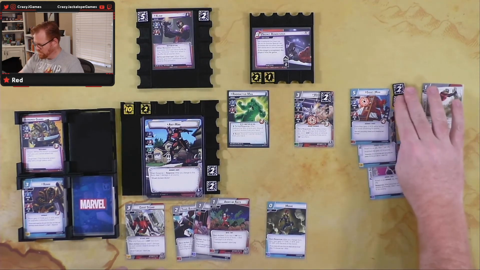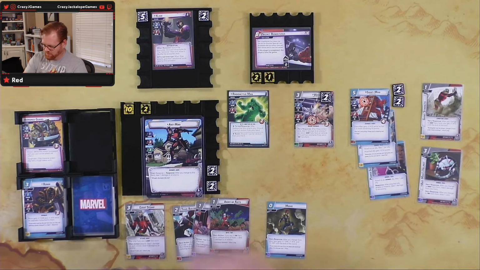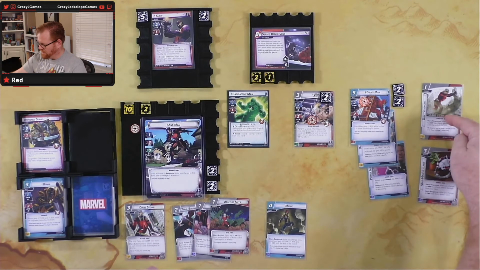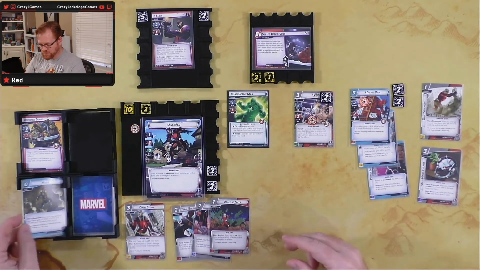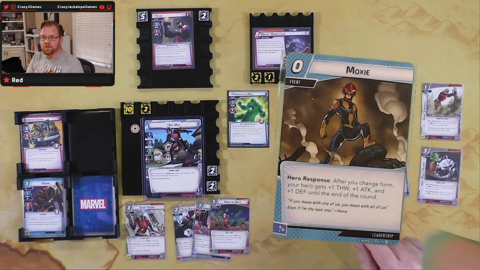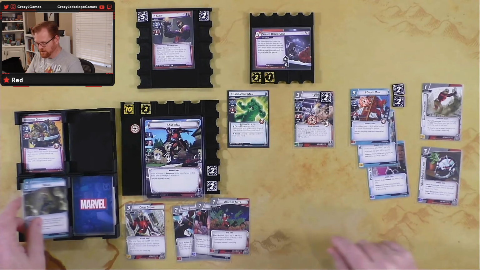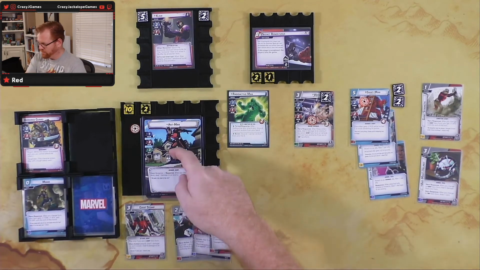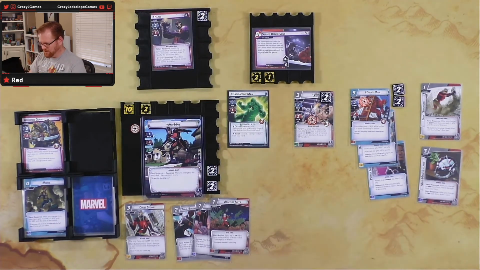All right. Ant-Man gets to attack. So Ant-Man's going to attack for 3. He gets that boost of 1. Actually, we'll do our Moxie too. After we change form, we can get +1 thwart, attack, and defense until the end of the round. So that's going to make us attack for 5. So we've got 3, 4, plus the Moxie is 5. That knocks him down to 2.